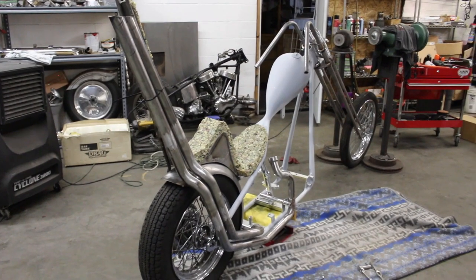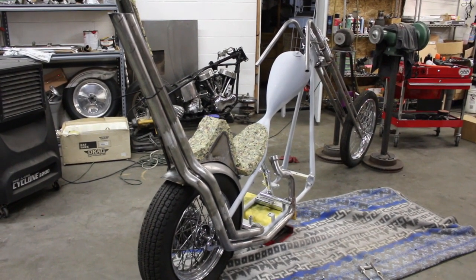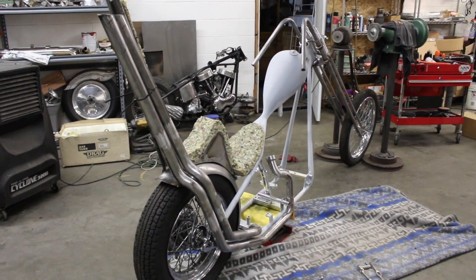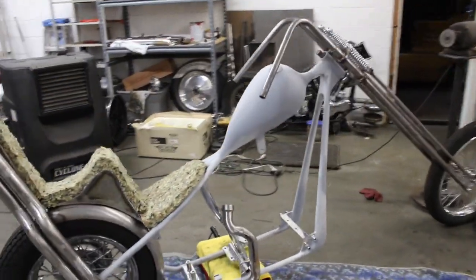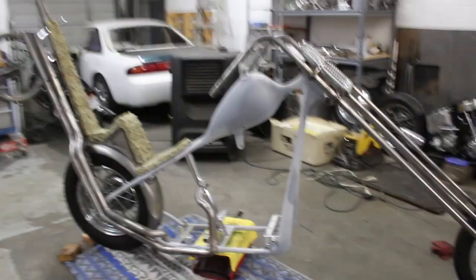I mean, it's starting to come together now though. You can see what we're going to be working with. And we've been talking about some super crazy stuff for the paint on this, so it's going to be interesting.